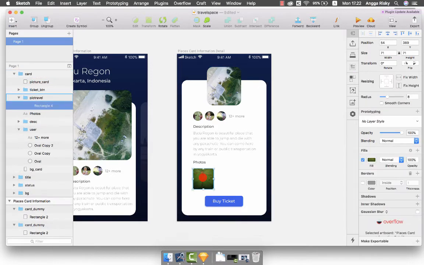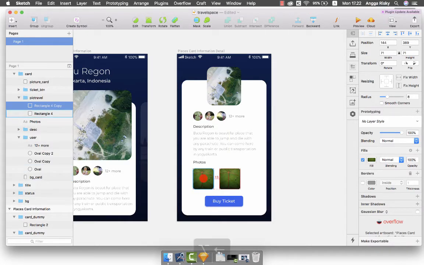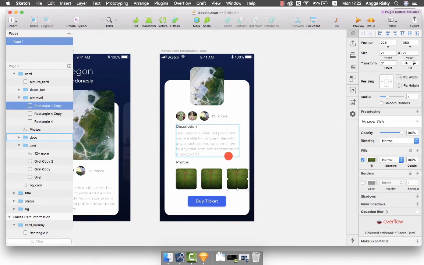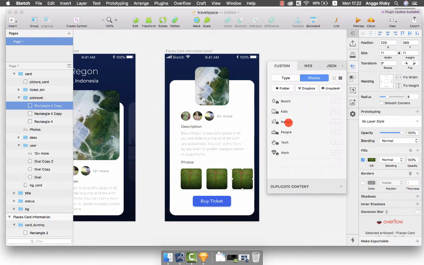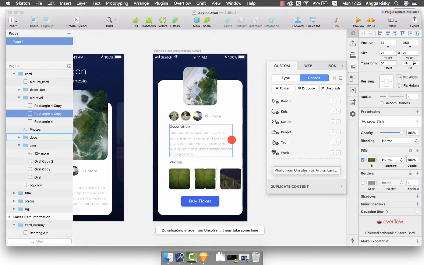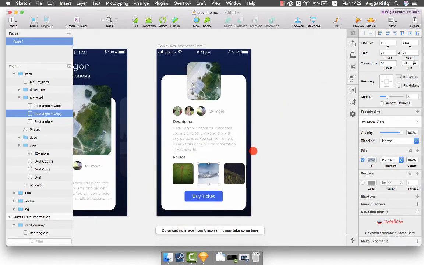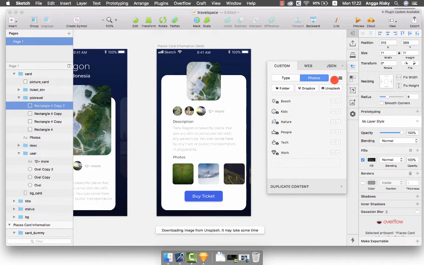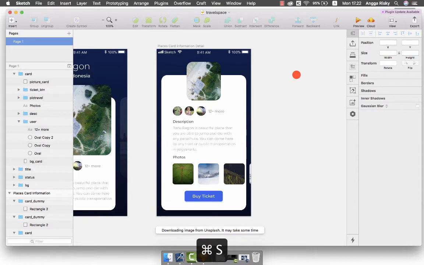Okay, so I think I want to duplicate this. Okay, just duplicate again. Okay, so I think we are able to make scrolling, but let's see whether it works or not. So first of all, I want to change the picture. Okay, and then try to just duplicate, and try to change the picture to any picture. Okay, we got it. Okay, cool.